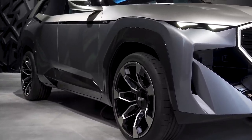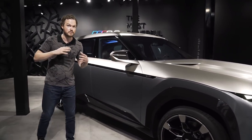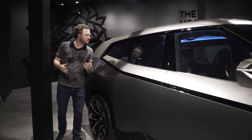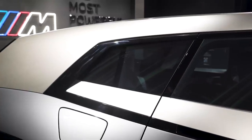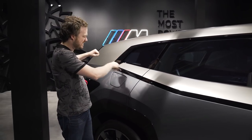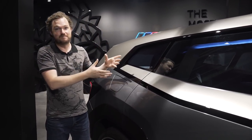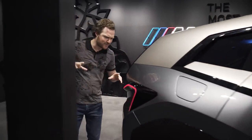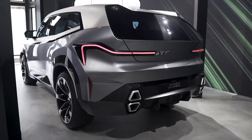However, I do have a few complaints. The first is these geometric wheel arches — I wish it was just a more traditional rounded wheel arch, as this looks unnecessarily rugged for something that will probably never see a dirt road. And I don't care how the marketing people spin it — this is not a Hoffmeister kink. I'm such a diehard BMW fanboy that anything without a proper kink right there bugs me, but they say it's the future of the Hoffmeister kink, so I'll have to get used to it.